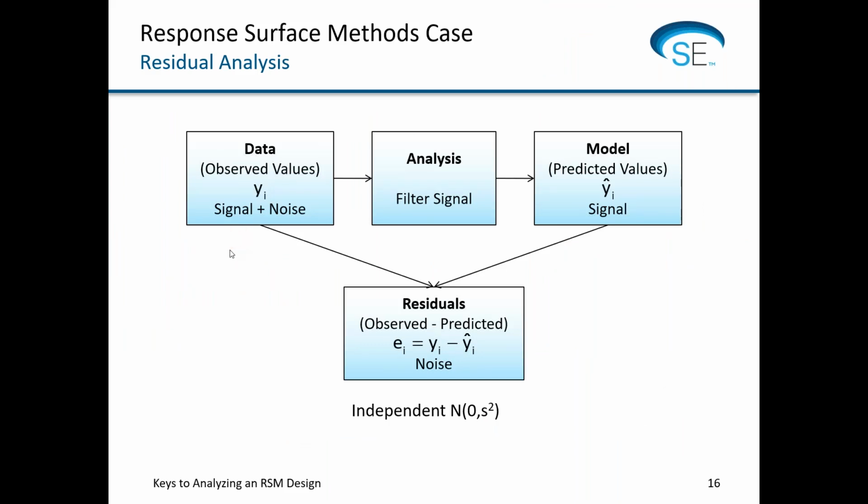The diagnostics come from the data, the observed values. This observed data has both important signal that we bring out of it by creating our model, where we get our predictions, and it also has noise. There's also just random process variation in there. So we're really trying to strip that noise out by taking the difference between our observed values and our predictions. That difference is the noise, or we call it the residuals. These residuals are the things that we verify are independent, normally distributed, with a mean of 0 and a constant variance. Those are the classic statistical assumptions that we want to verify with the diagnostic plots.